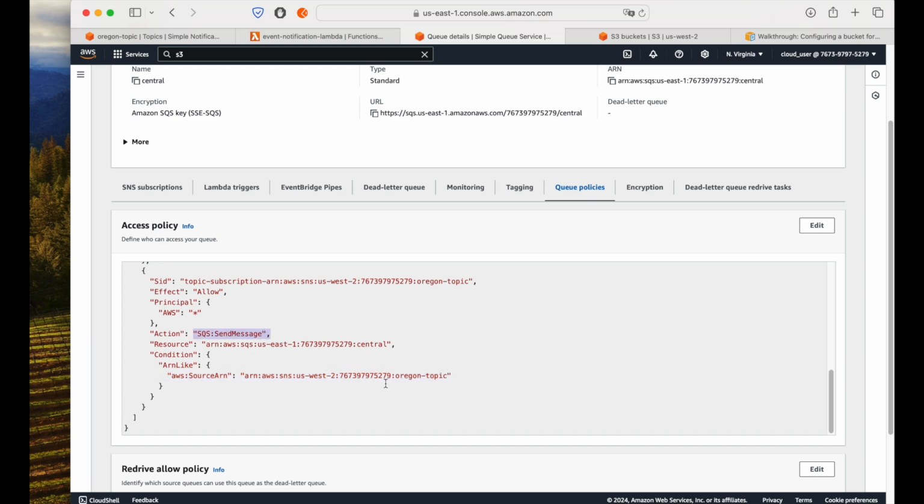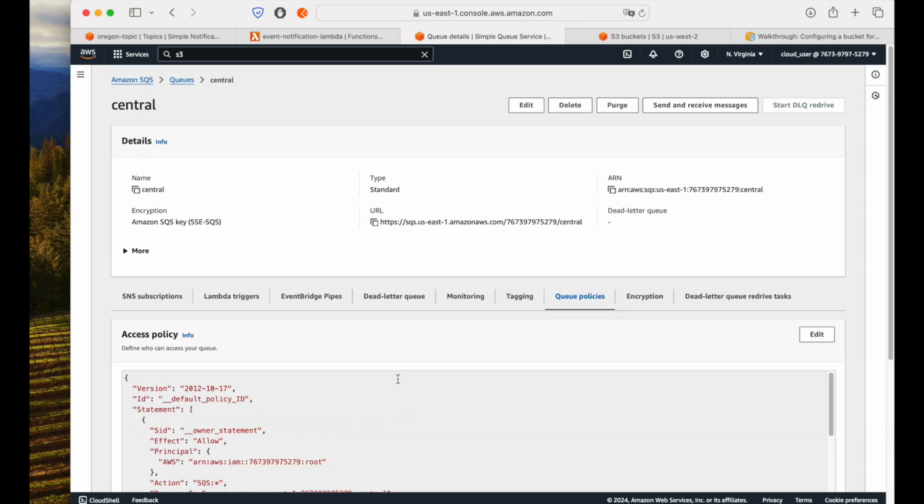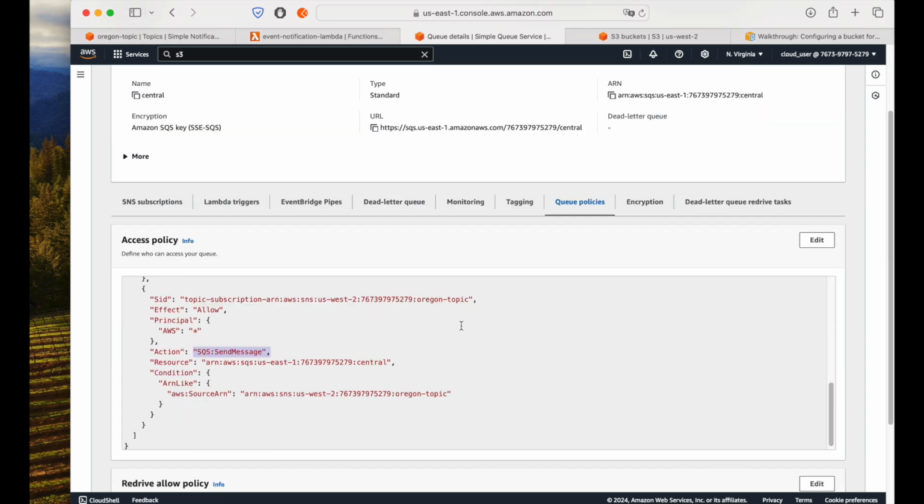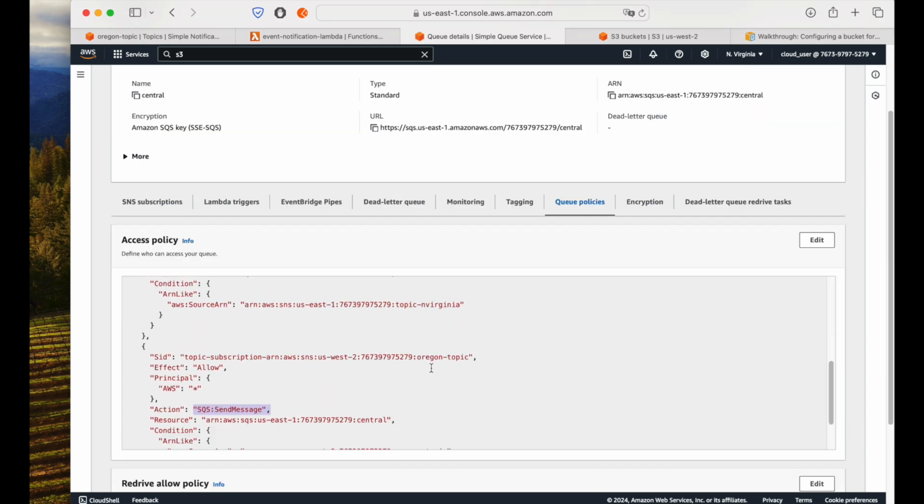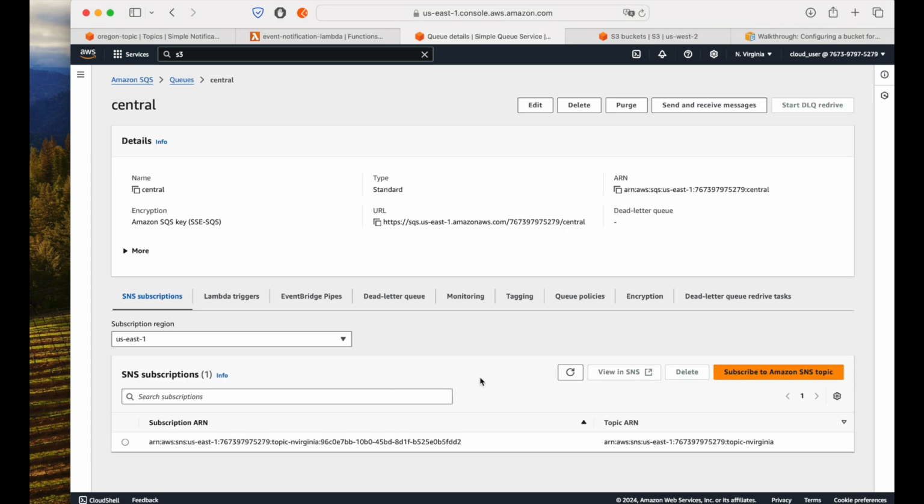Now it is complete. So this is a bit different, or this is the way around where you don't want to update the queue policy manually. Rather, AWS will do it for you if you add the SNS subscription from SQS rather than doing it from SNS to SQS. So this is very important, and you should keep it in mind.